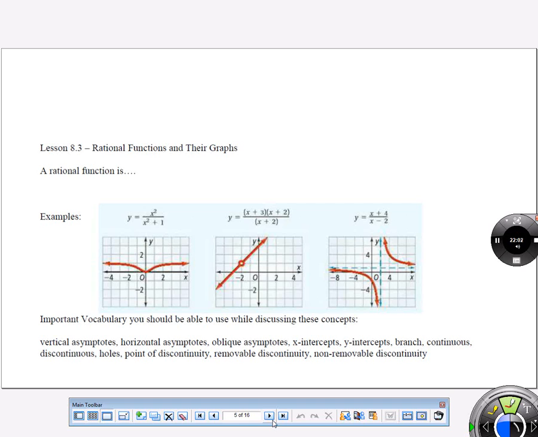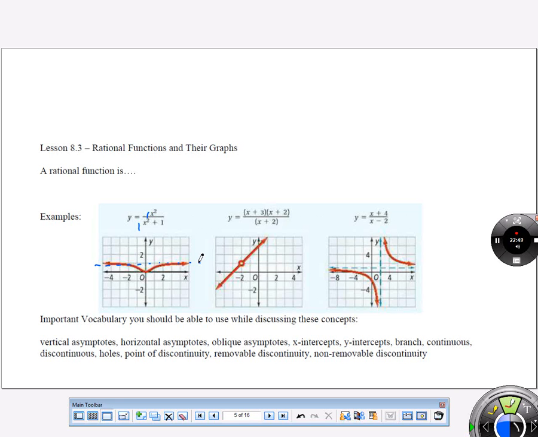X squared over x squared plus 1 looks like this. Okay? That looks really weird. It's like, oh, it goes here. Oh, wait a minute. It goes here. Okay, what we know so far, degrees are the same. Does this have a horizontal asymptote? Yes. How would I find it? Is it 0, or is it going to be a number I need to look for? A number that I need to look for based on these coefficients. 1 over 1 would be equal to 1. So the horizontal asymptote, sorry, looks like it crosses there because I didn't line up my pen right, is right there. So what's happening is this is going like this and basically becoming like it looks like 1, and same thing on the other side.